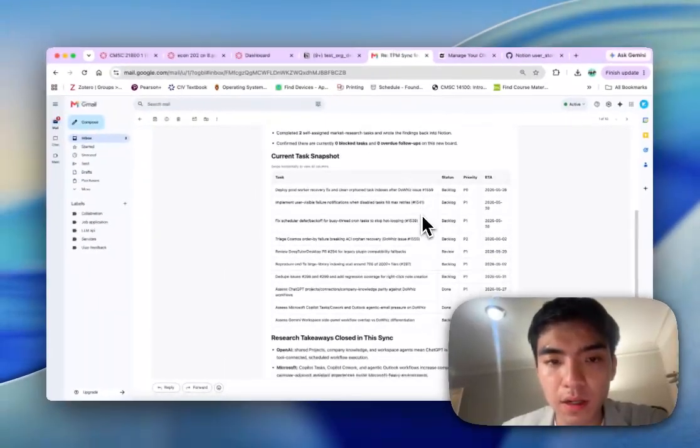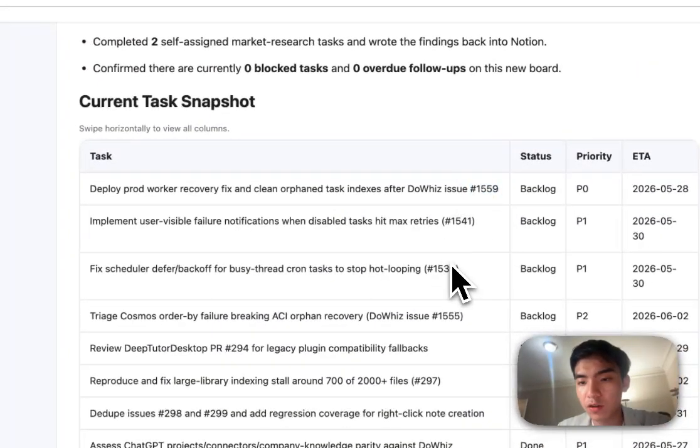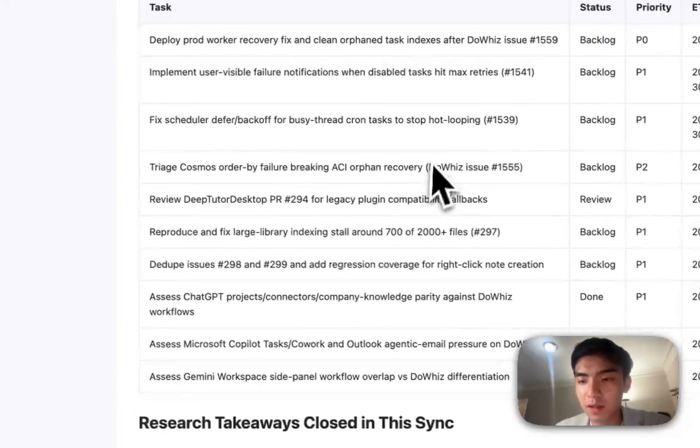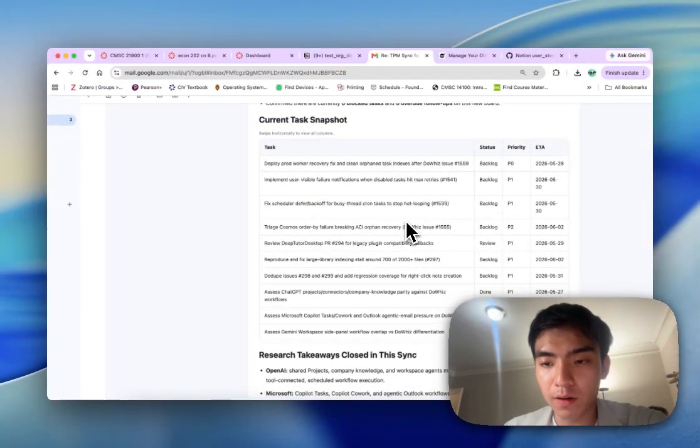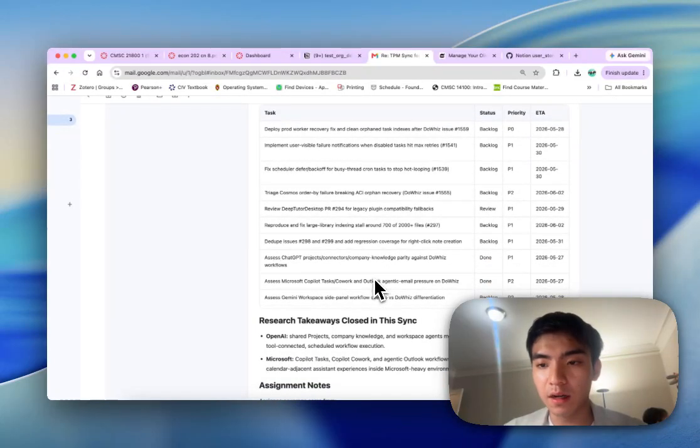Essentially here you can see a lot of these have these GitHub issues on them, or GitHub numbers, you could say. This is because we gave Oliver our NoWiz organization, so he was able to query the NoWiz organization and give us detailed issues and a synopsis of where we're at within the GitHub repos.